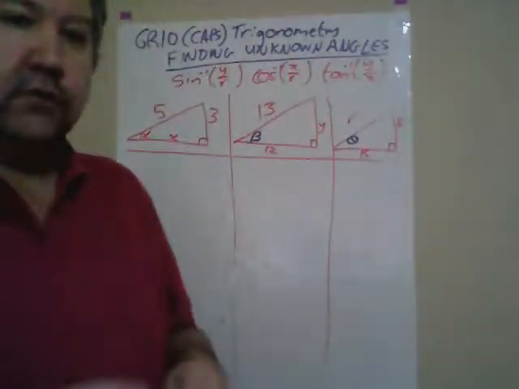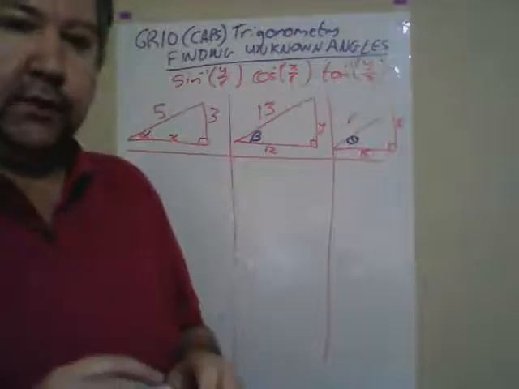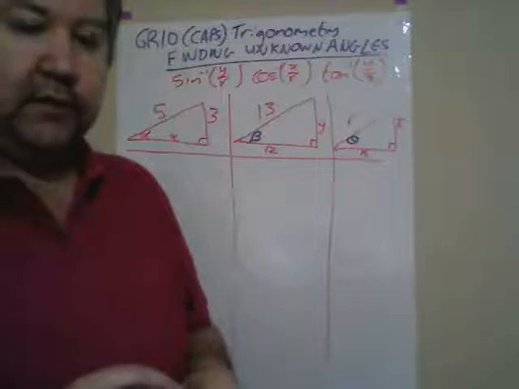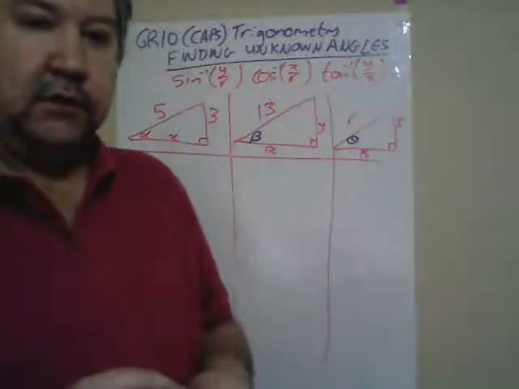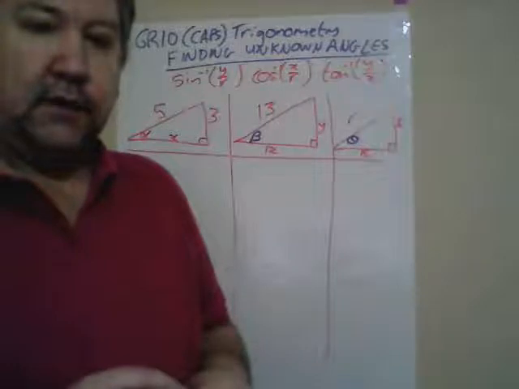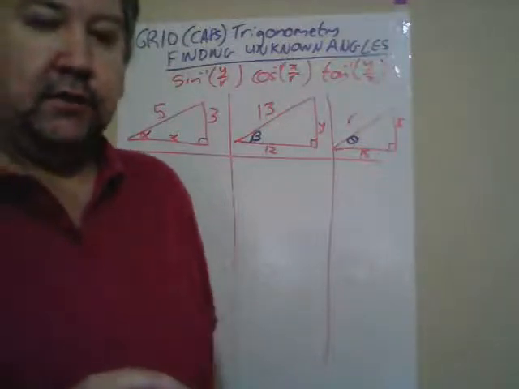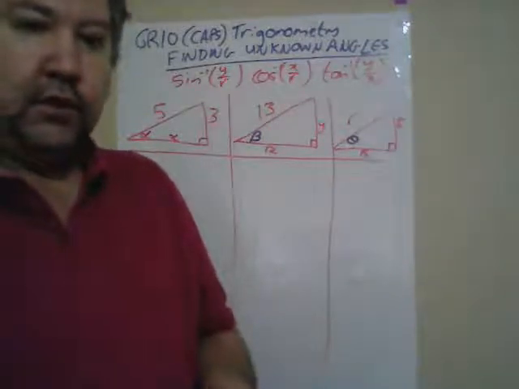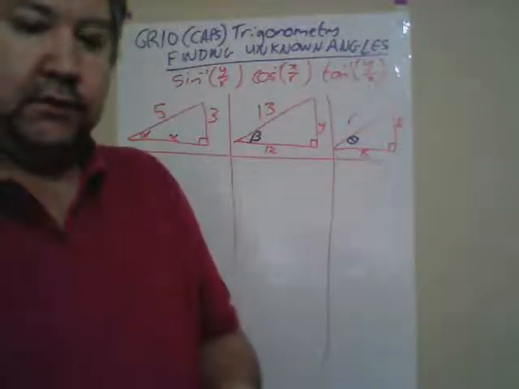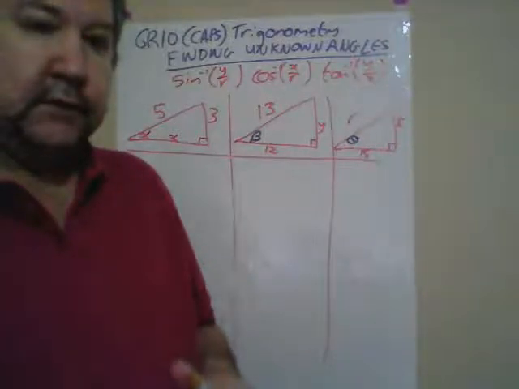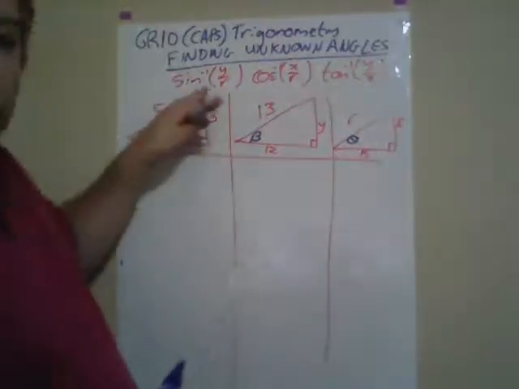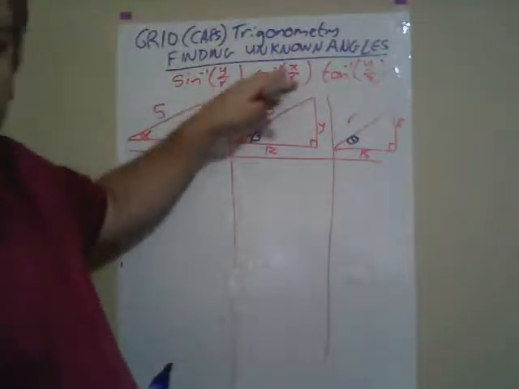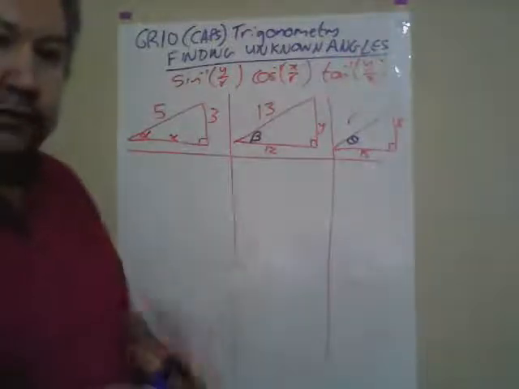Welcome to this session on Gr10 CAPS Trigonometry, and today we're going to find unknown angles where we've been given two known sides. So far we've calculated sides, given angles and a side, and also did the definition of sin, cos and tan. So we're doing something new and a bit strange today, and we're going to work with sin to the -1, which we call sin inverse. Cos -1 is cos inverse and tan inverse.